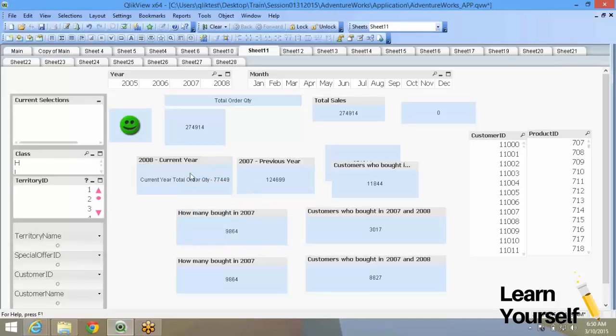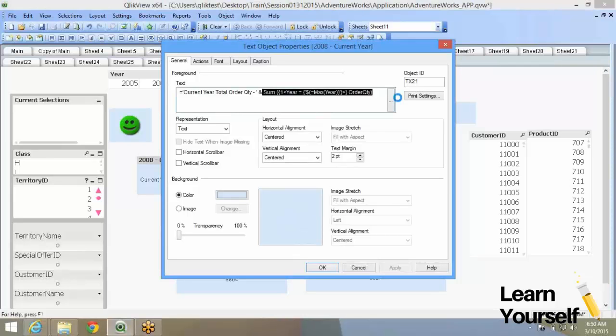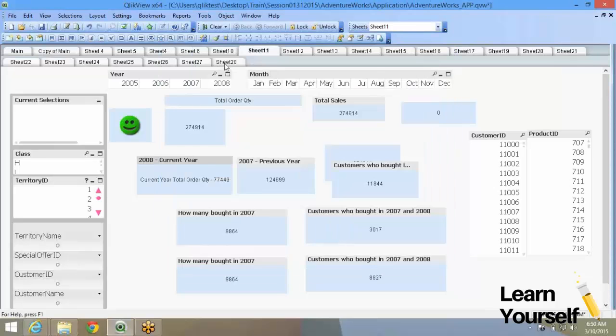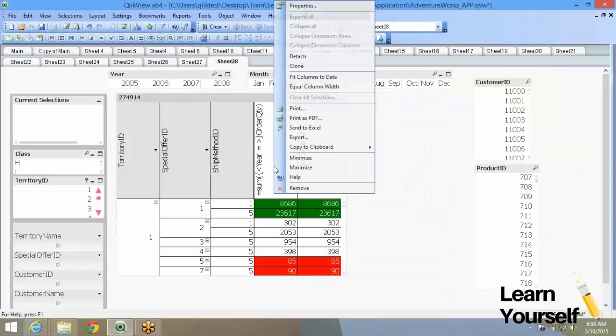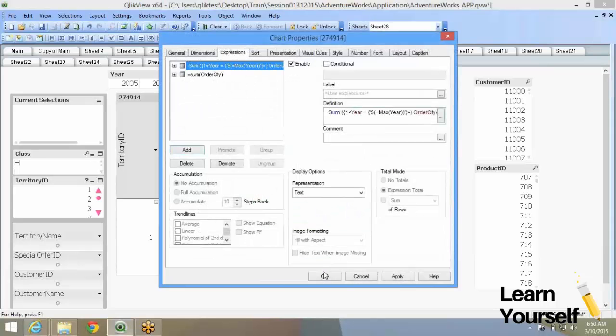So we have put a formula over here: current year formula, current year total. You can use the same formulae and update it over here. One can be your current year, another can be your previous year.